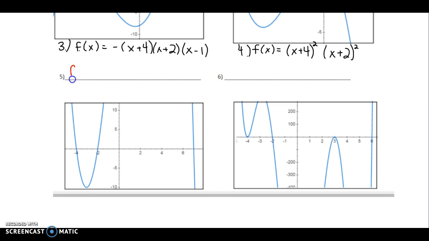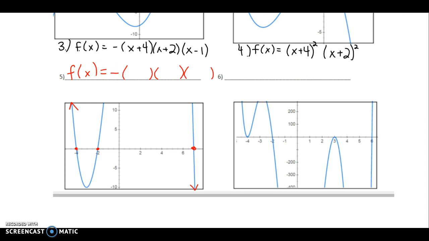So we're going to start with our skeleton of the equation. How many parentheses are we going to have? Yep, 3 of them. Is it going to be positive or negative out front? Got to look at our end behavior. So we start up high and end down low. So we're going to need a negative. We're going down the mountain.